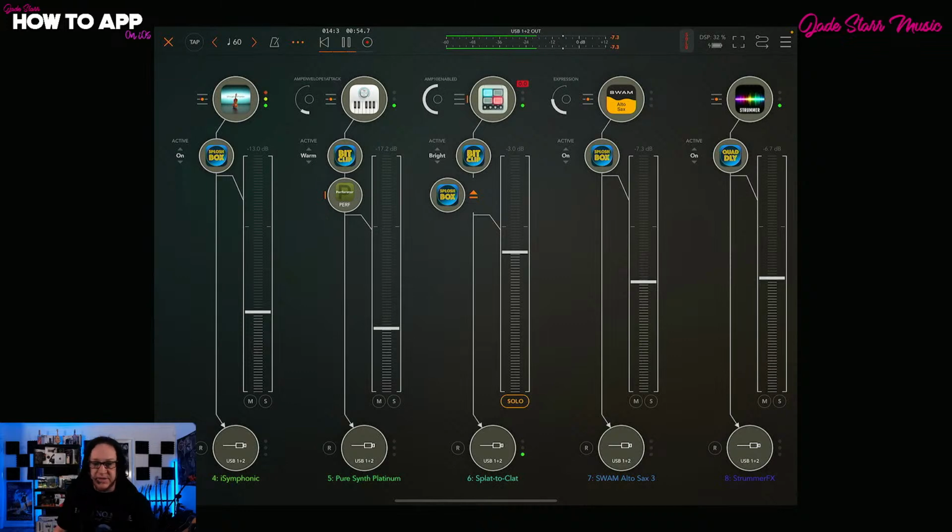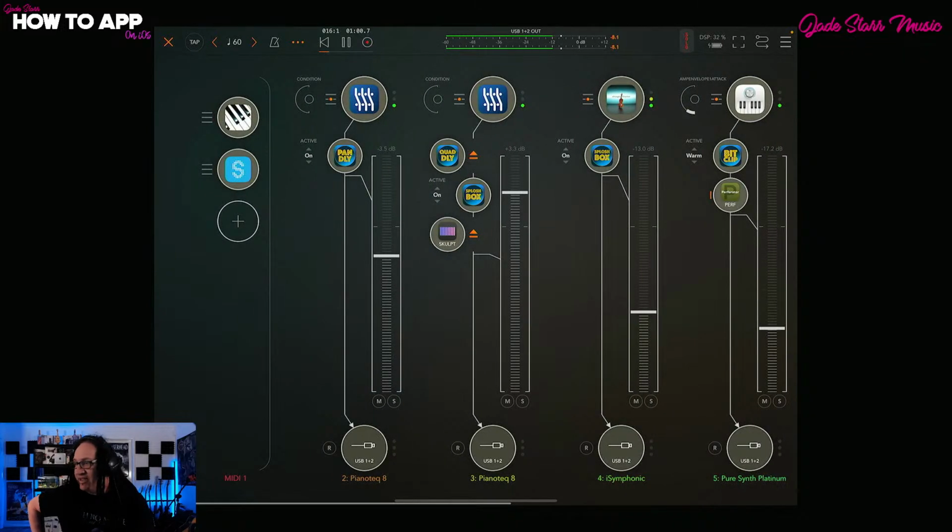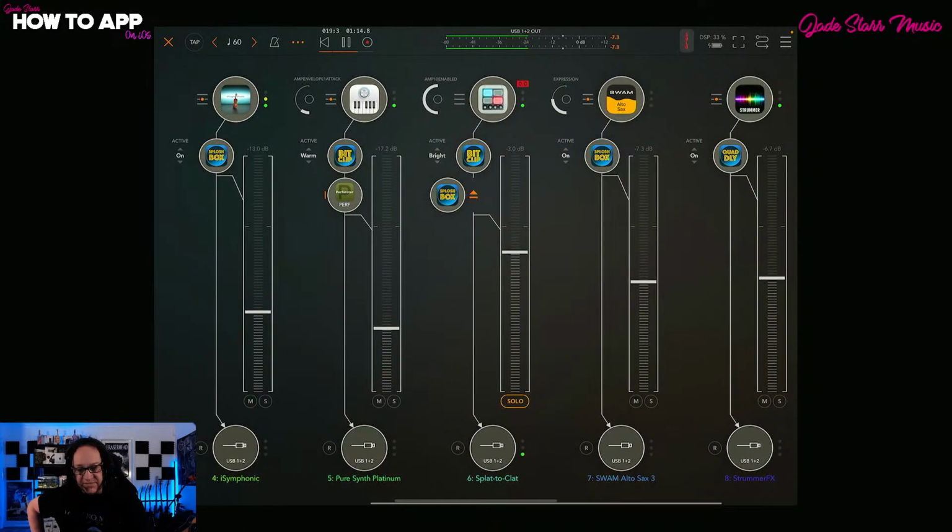And that, my friends, is all four of these wonderful little apps that cost $2 each. Lots of really nice stuff, digital warmth in there, a whole lot of unique saturation going on within all of them as well. Just really cool stuff. A nice little set of toolkit stuff.